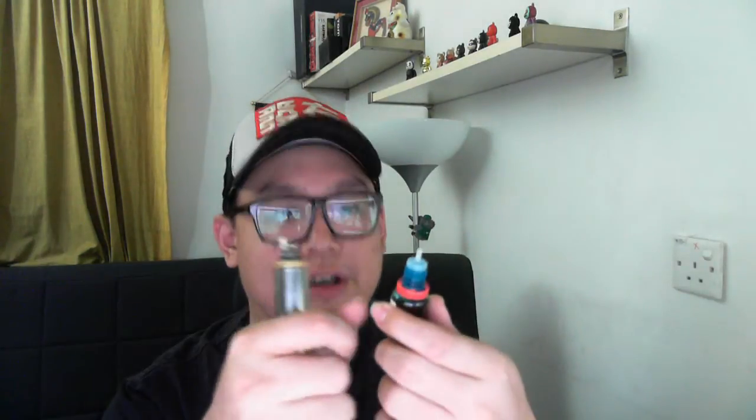Okay, so I've given this a dry burn. I'm using a VGT with a Panasonic 18650B, the green battery, and the VGT is a strong firing mod, so I can just dry burn, and you see the whole wick is dry already. Okay, so the second one I want to give a first impression of is the Nutty Munkey.